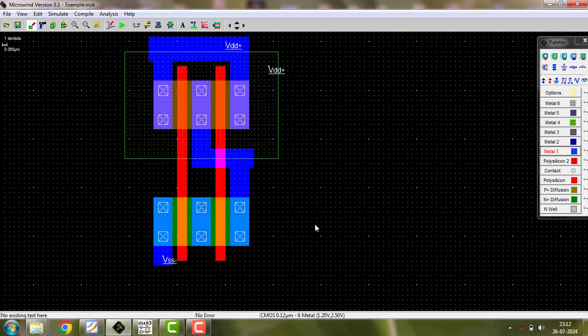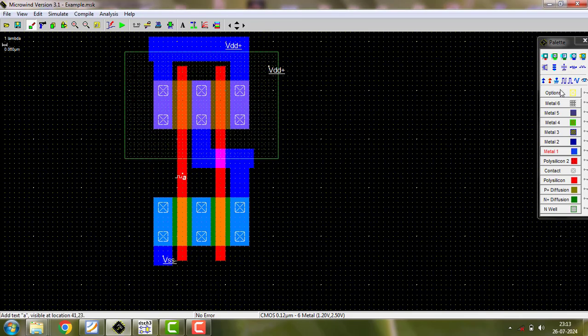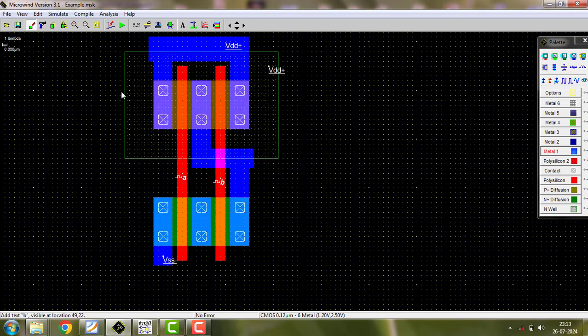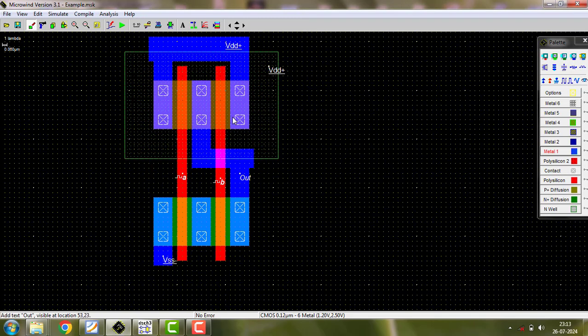Okay, and then give inputs A, second input is B, the output visible node is this, NAND out, or simply you mention out. So that's it. It's so simple.